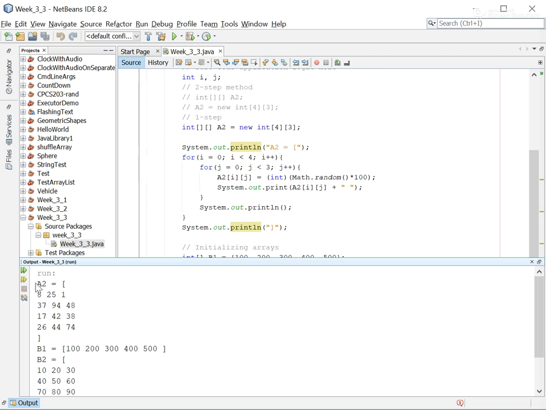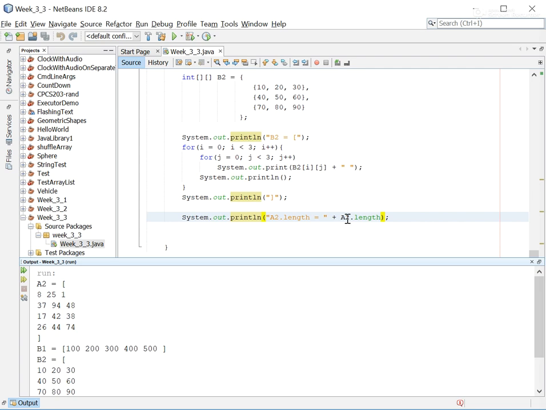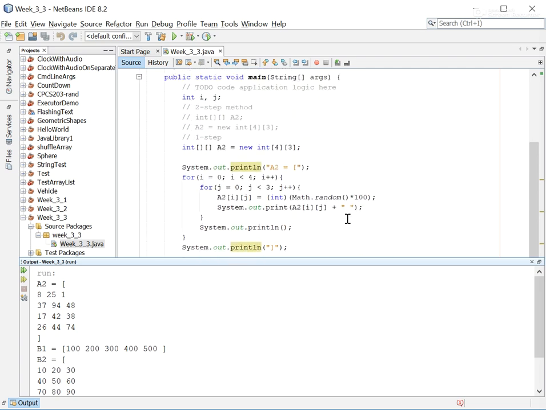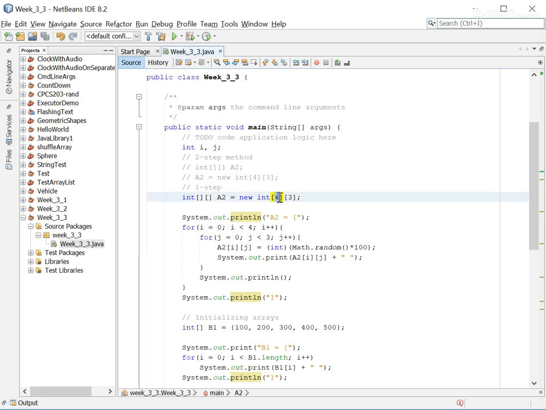See, this was A2, which had 1, 2, 3, 4 rows and 3 columns in each row. So when you call A2.length, you get the number of rows of that two-dimensional array. Or, if you want to look at it over here, you get the first dimension of your multidimensional array.